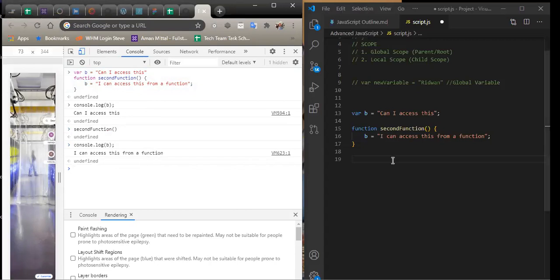Understanding how these things work, the global variable versus the local variable, is really going to help you when it comes to using a programming language to write code, to build stuff and the likes. So understanding this is very important, very important.